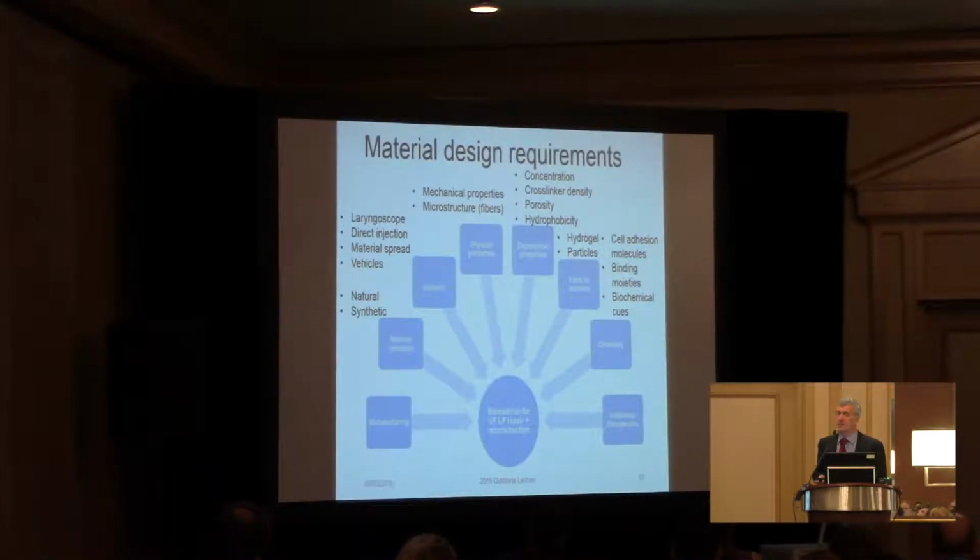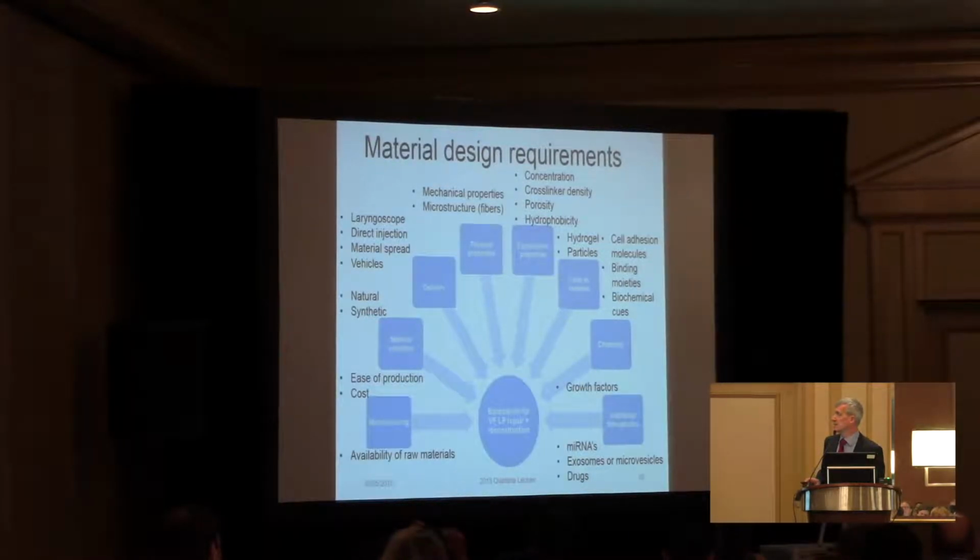In terms of chemistry, one of the challenges of many soft materials is that they're not really very sticky, and sometimes you do want good cell adhesion, so you have to work on the chemistry to add substances that will make the material more sticky. You also could embed additional therapeutics like growth factors or microvesicles or different drugs that will help prevent the immune response from eliminating the material and degrading it too quickly.